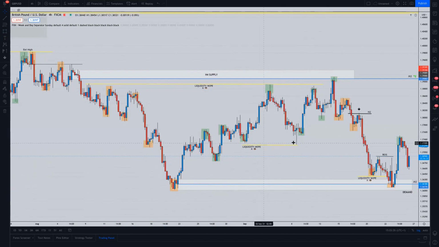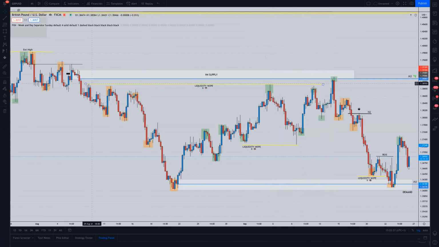So price comes into here, tap, and then we make another high. Again, what is a breaker structure? We care about the bodies rather than the wicks. I'm just going to say that once and let you figure it out. We care about the bodies. So boom, we make that high here, make this low here. And then this is where the magic comes in.